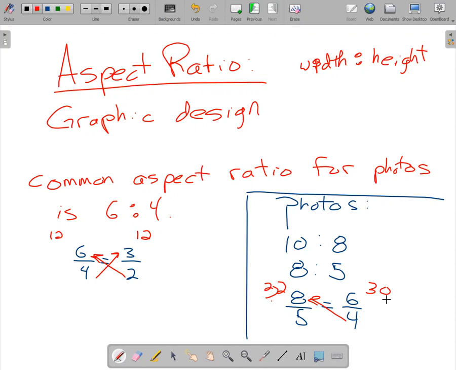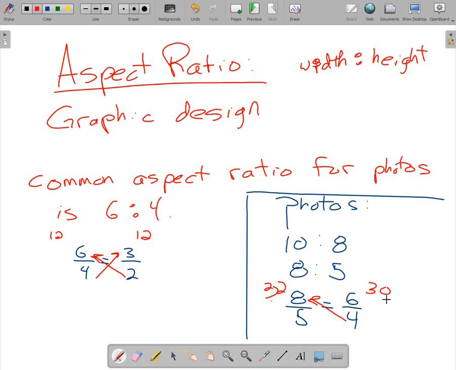So if you ever want to get a poster made or a postcard made or a business card made, the aspect ratio matters because postcards are a certain size. Business cards tend to be a certain size. Posters tend to be a certain size. And if you have the wrong aspect ratio, then things can go wrong. Either they have to crop the sides or the top, or they have to add space to the sides and the top. So it is a big deal when you're designing graphics.